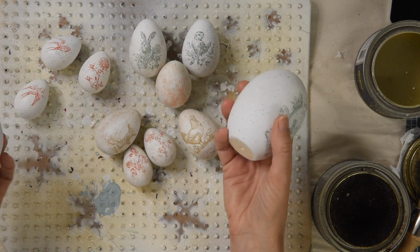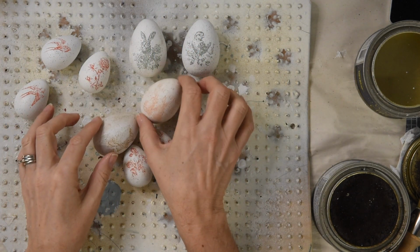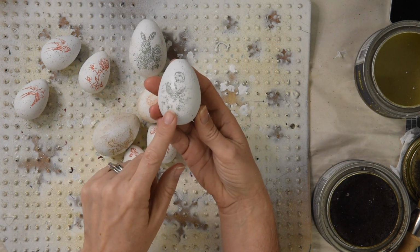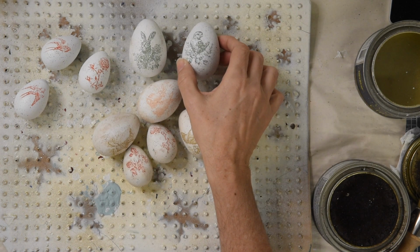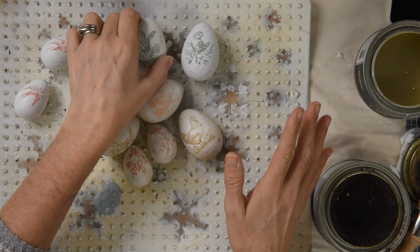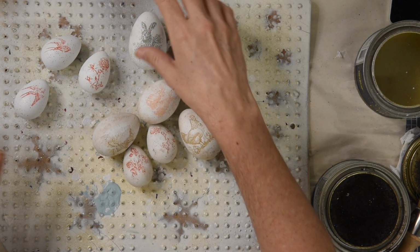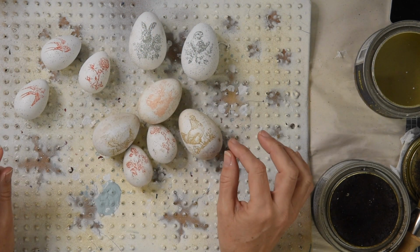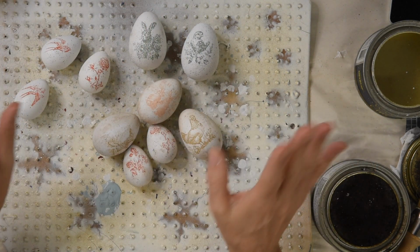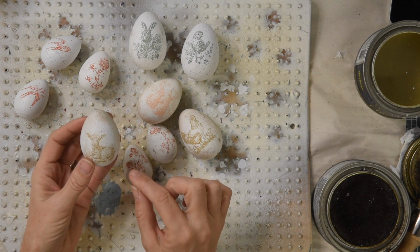So of course I'm going to Fineline Crackle these. And I thought about putting that on these ones, and I could, if that was the side that didn't take. This was the new side. But if I had more patience today and more time, I might put the Fineline Crackle on these. I just don't want to be messing with them today because it's a round surface and I can't sit them, whereas this one I can sit and let it dry. These ones, I don't even know what I would do. So I decided to just age them a smidge.